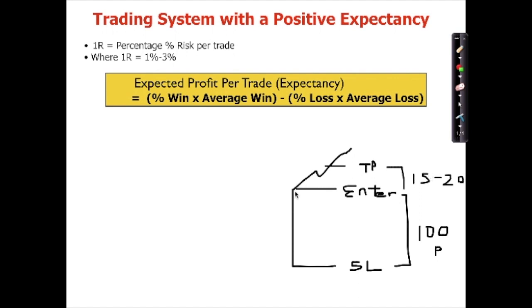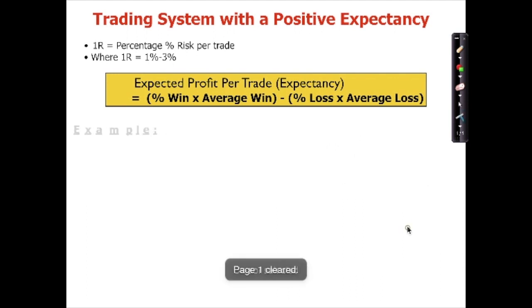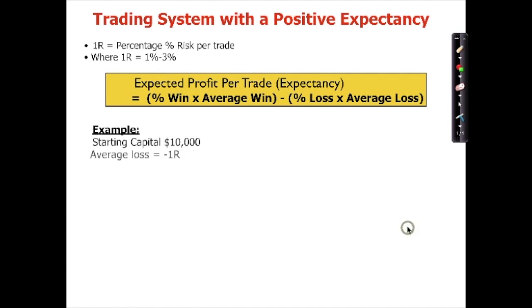So what happens when you have a very big stop loss and a very small target price? Well, you will have a very high win rate. Sure enough, you may get a win rate of 90% because you can hit the target price very easily, and it takes a lot longer or is more difficult to hit the stop loss. But what happens if you do it this way? Let's take a look. In this case, when you lose, you lose 1R, and remember, 1R is 100 pips. And when you win 20 pips, that's only 0.2R.